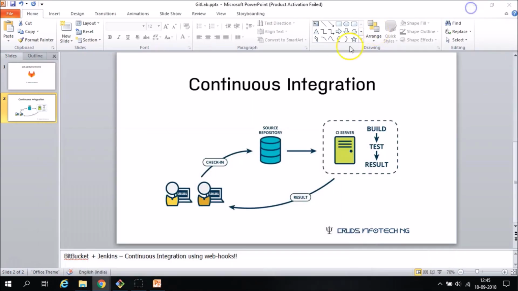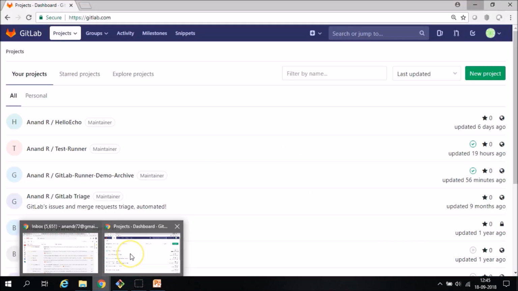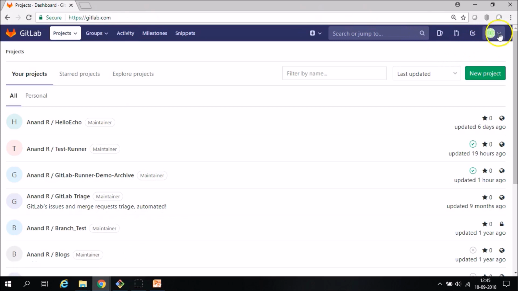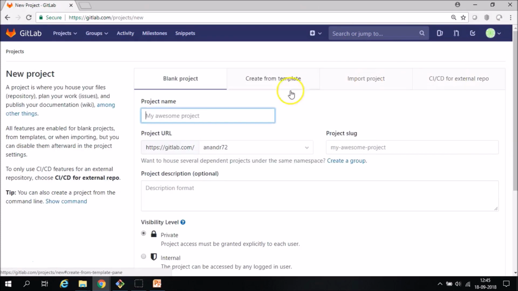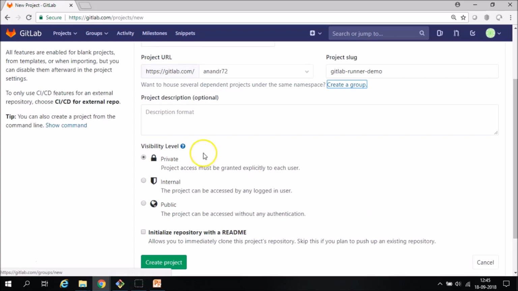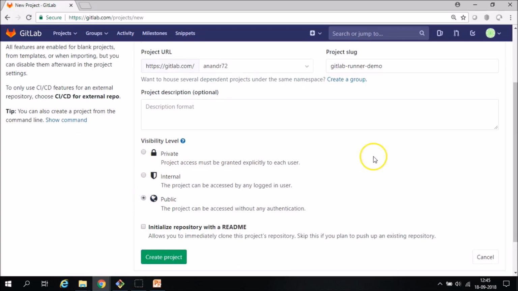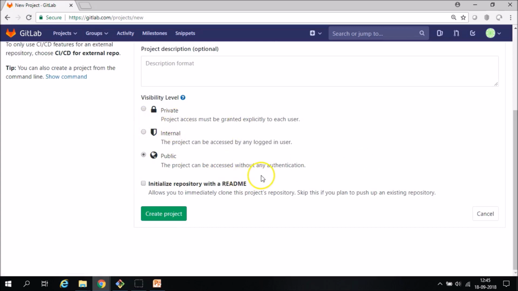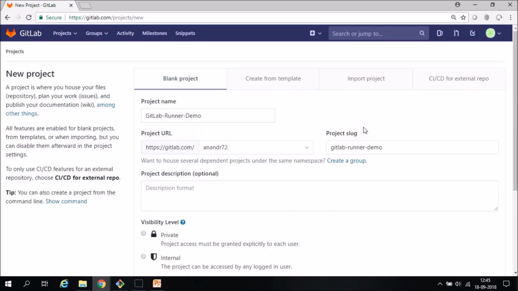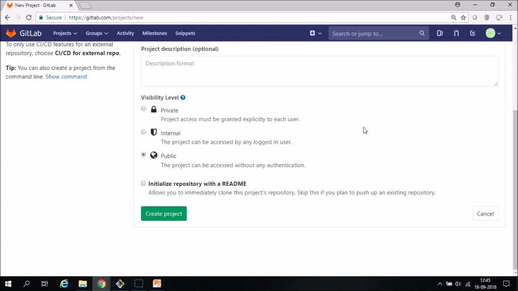So let me go ahead and create a repository on my server. All right, I select new project. This is the name that I want. All right, it's all fine. It should be a private repository. No, does it allow me to create? Okay, I make it public. I don't want any README because I already have my project on my local repository, so I don't need to create a README. I will just say create a project.